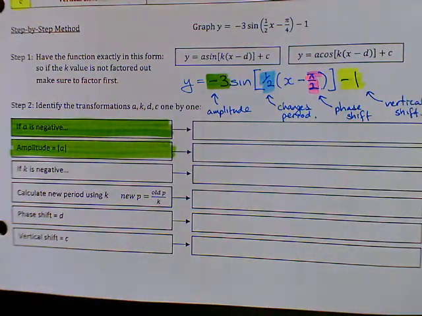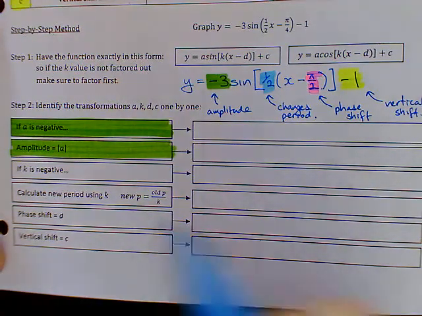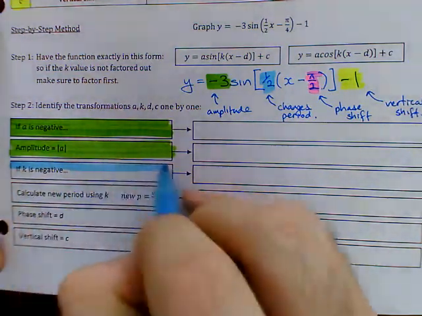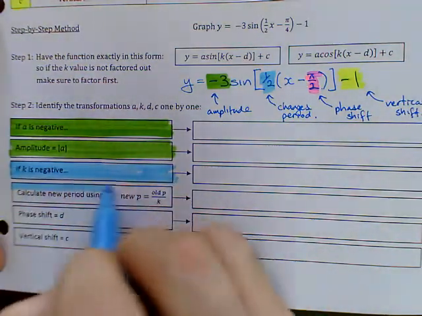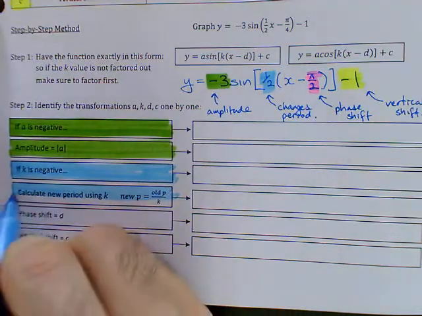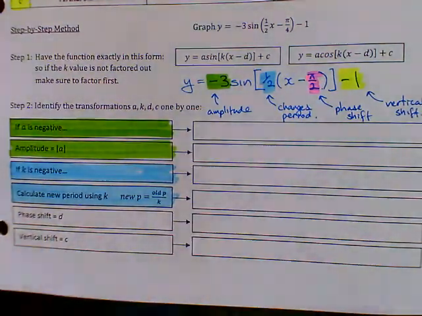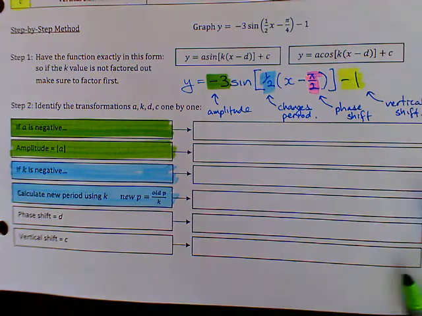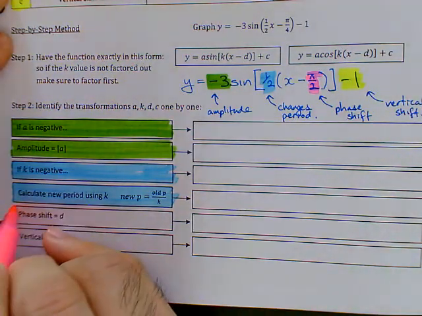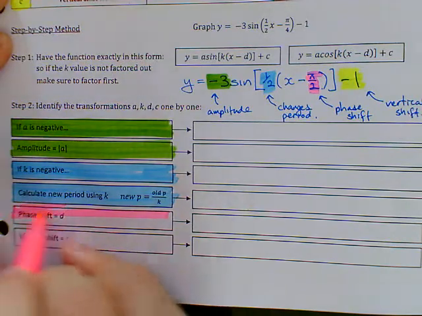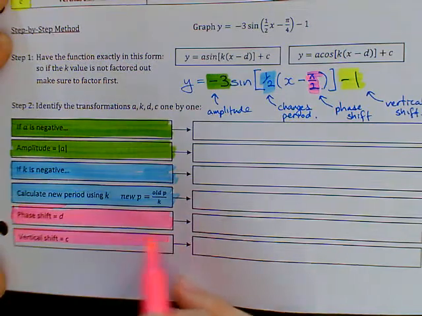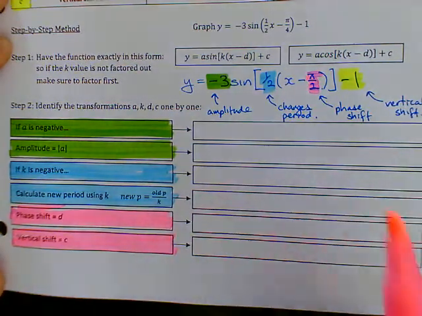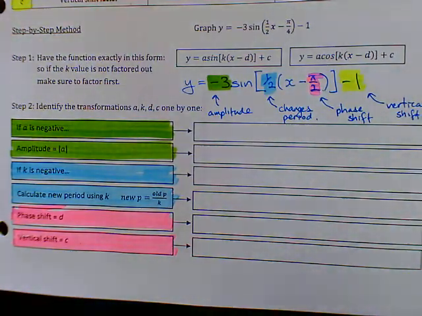The first two things that we need to watch out for are going to be the amplitude, the -3. The second two, very important, are going to involve the k value. And that's the hardest part of graphing an equation. And then D and C is, whatever colors you chose for that. These are very simple. So as you can see, in the normal method, you have to really, really watch out for the stretches. If you mess up the stretches, well, it sort of sucks.